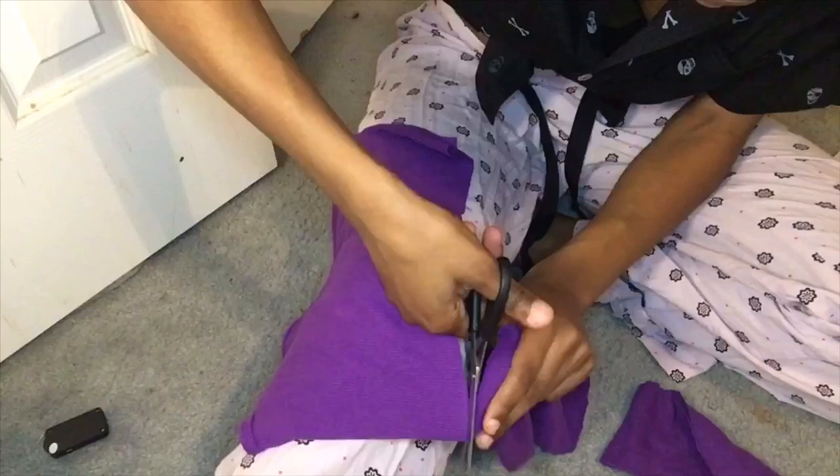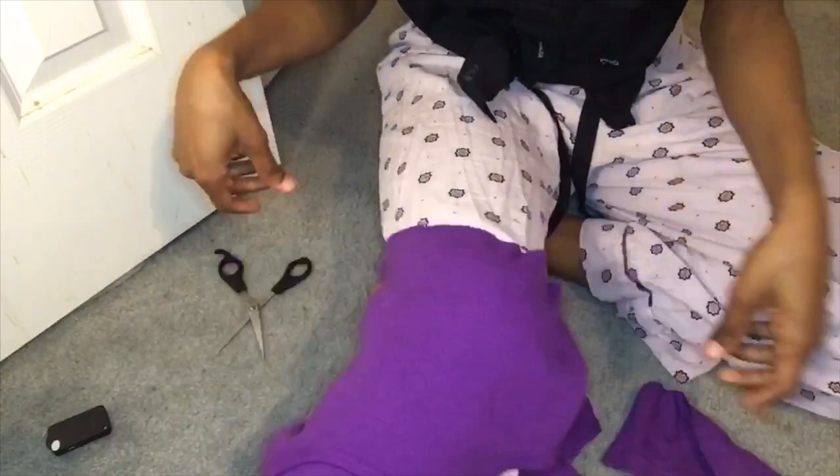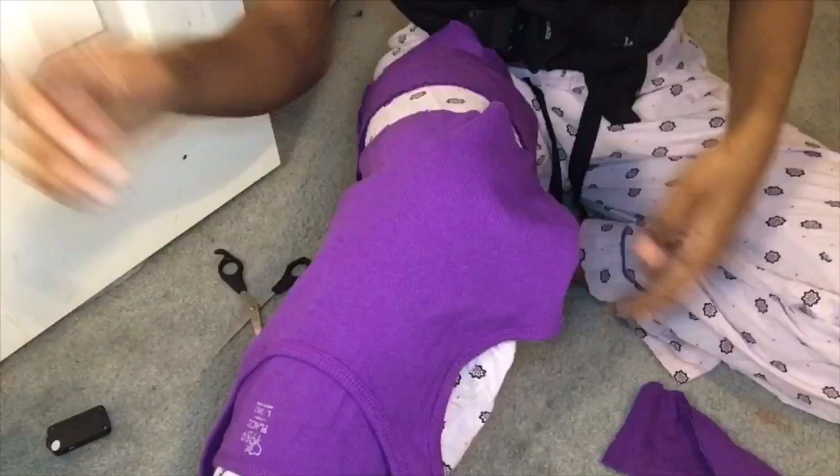Okay, now that we have the two pieces, oh, this is cute. I'm gonna need to buy another shirt and just cut it like this, because this is cute. Now we're gonna use the safety pins and put them together.